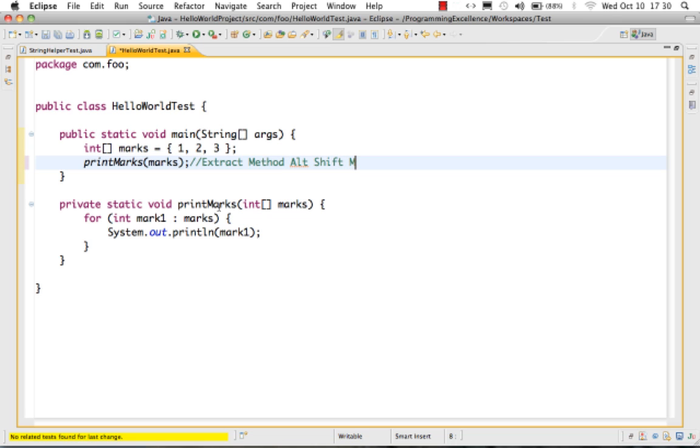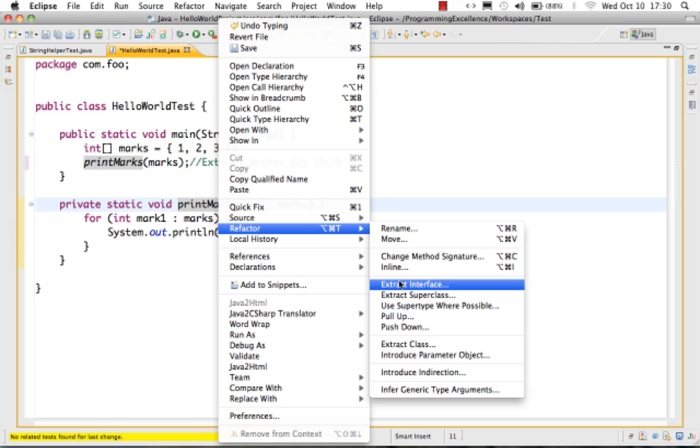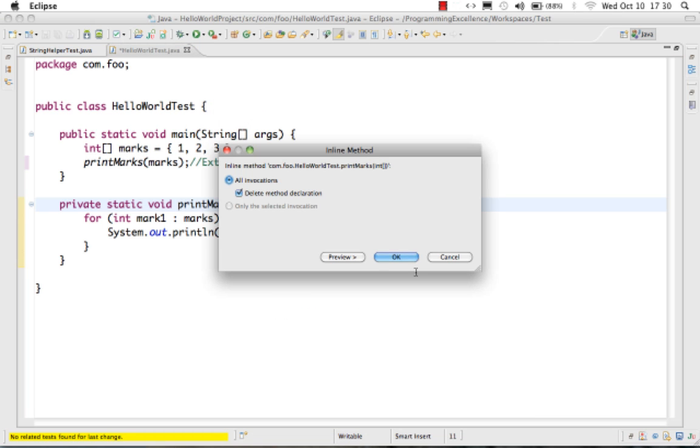The opposite of extract method is something called inline method. So if you do a right click, refactor and do inline method, it would actually replace whatever invocations are there of that particular method with the code of that particular method.